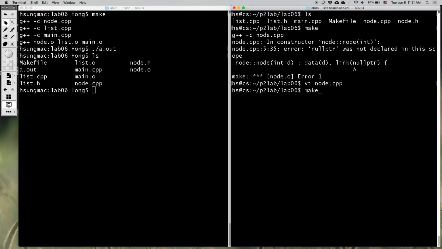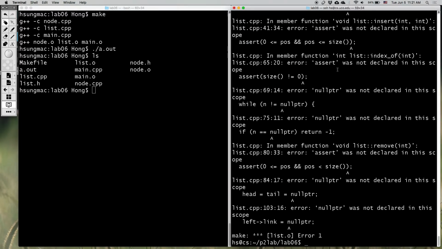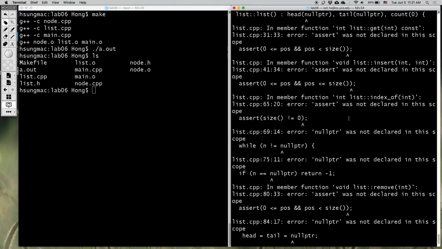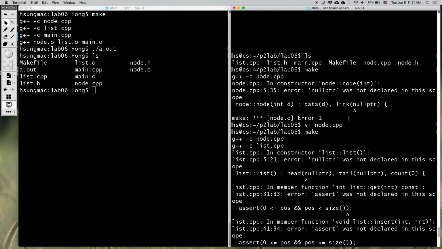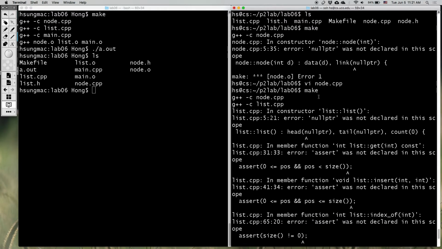So let's now try to compile again. Then let's find the first error message in node.cpp. nullptr is not defined here. Oh, that's what I have cleared. Now in list.cpp, again nullptr is not defined.